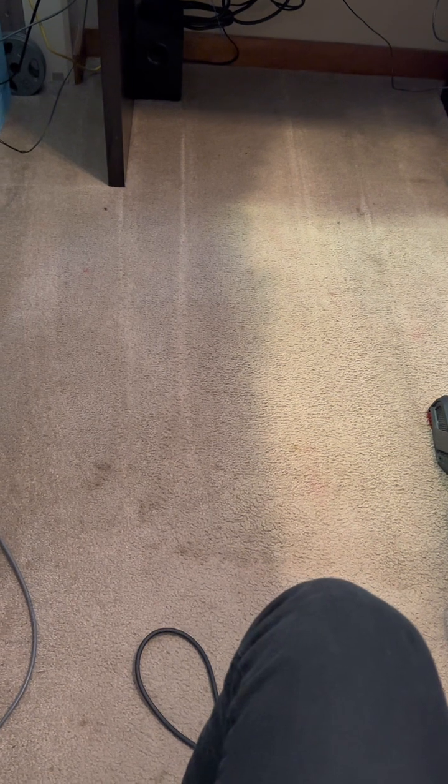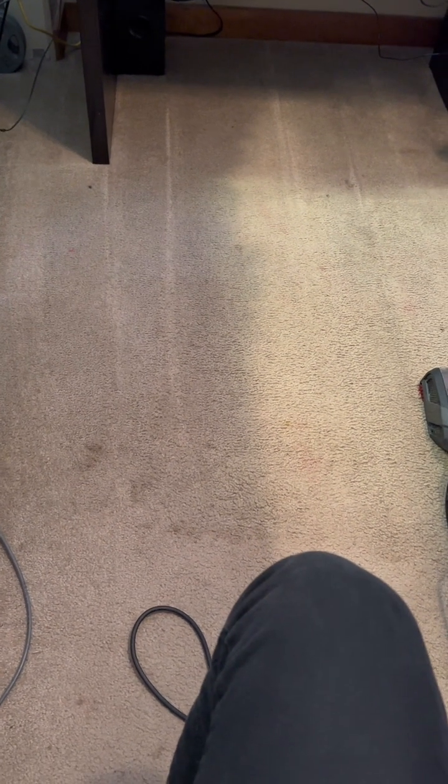I'm gonna close the door — the puppies are sleeping, and one of them is a nuisance. The floor is messy by default, and this carpet cleaner works great. I'm not saying it's horrible or anything like that — it's just the process. It's going to take a lot of time to get this carpet clean.